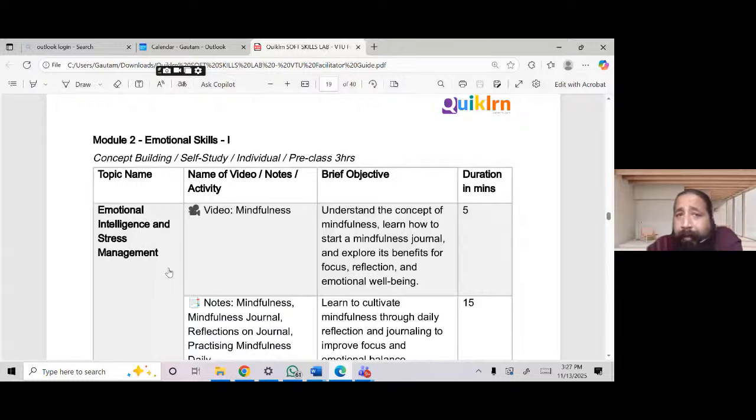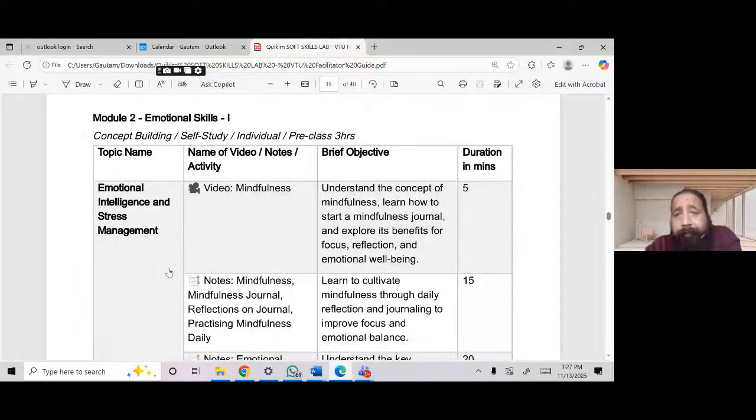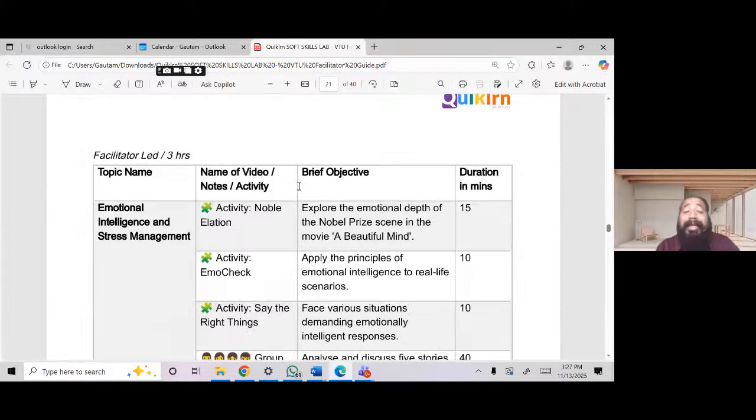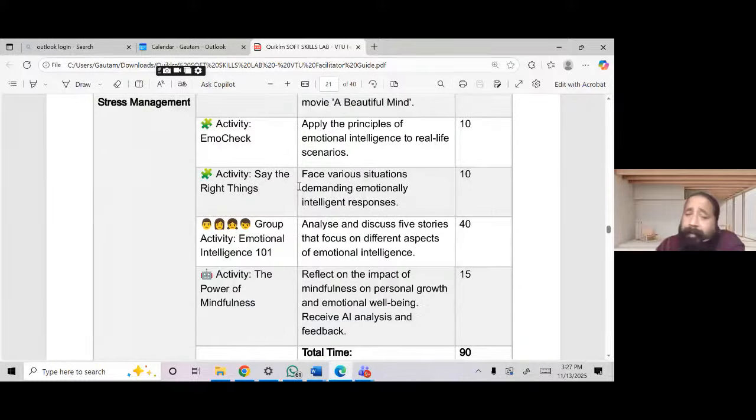This is a session plan. Why are we calling it a session plan? Because we have a pre-made plan, right? Divided into 2 distinct parts. What students need to do pre-class, right? So what should be done before you have planned a session? What should you ask them to do? And then what you do in the session, in class. So that is facilitator led.